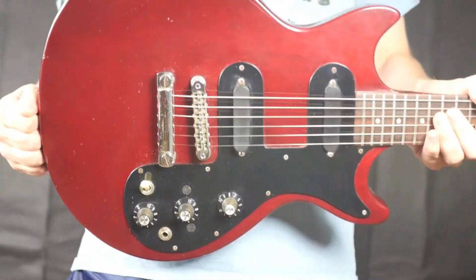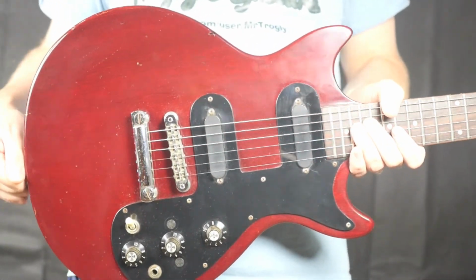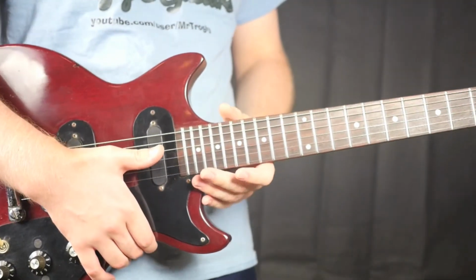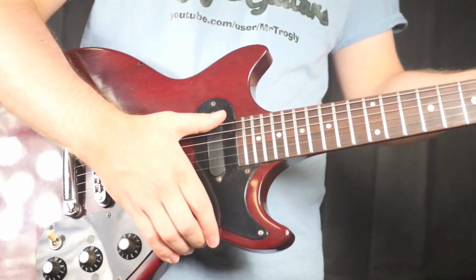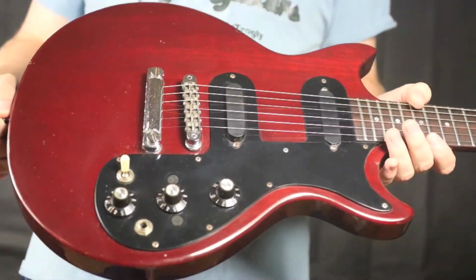This has that woody tone that you want. It's really raw and aggressive without being over the top. I think that's a combination of this guitar looking so simple, you're not scared to play it, plus it's just made of really nice quality woods from the original Kalamazoo factory.